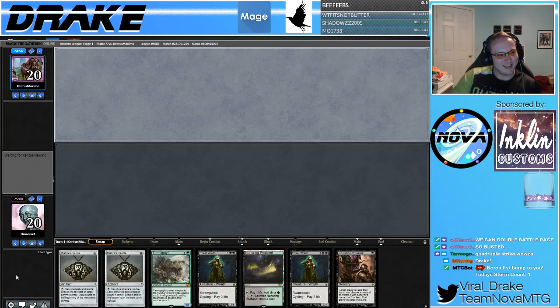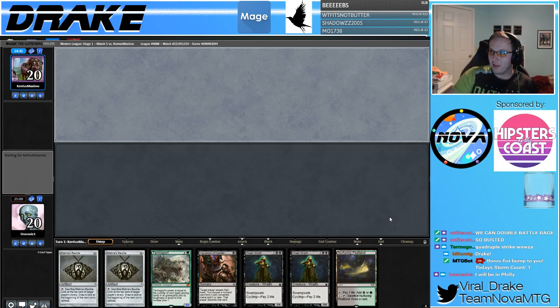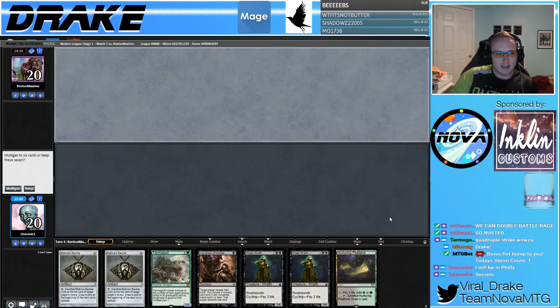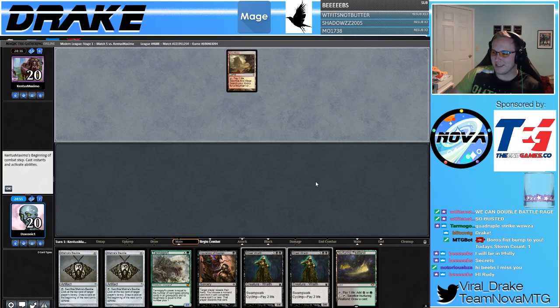Quadruple strike. Got him. This hand does complicated Bauble plus Street Wraith things. Okay, it's not that complicated because we don't have a fetch land. I will be in Philly. Ooh, who's your team? Who's your team of professionals? Kentus Maxus. All right, there's just no universe where we can keep this, right? So let's just keep this. Secrets? Your team is a secret. Is your team broken?